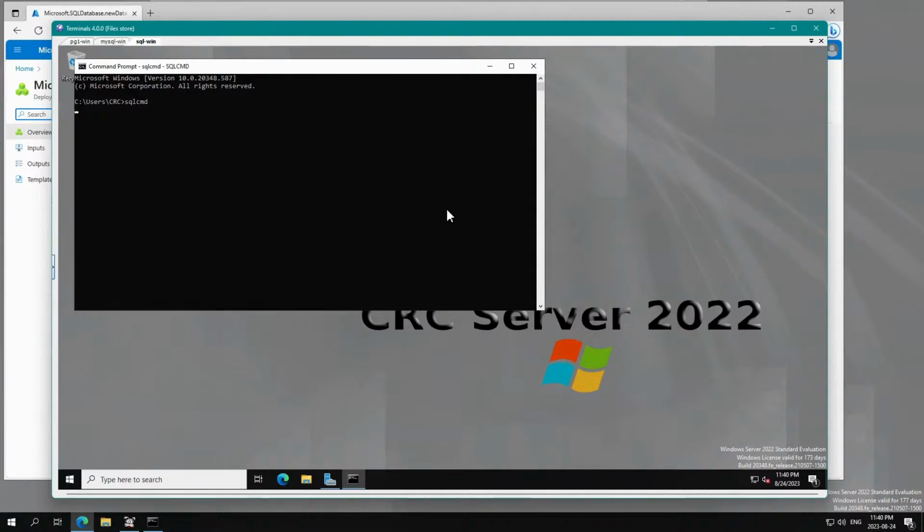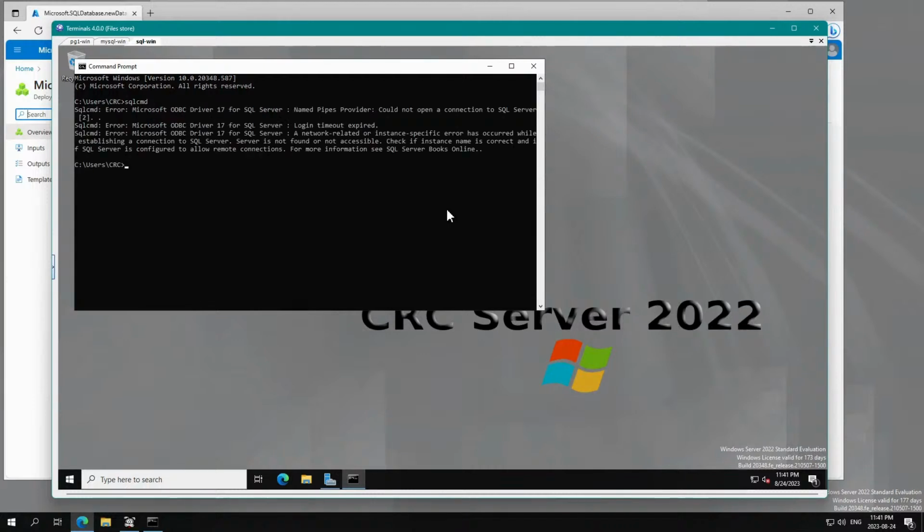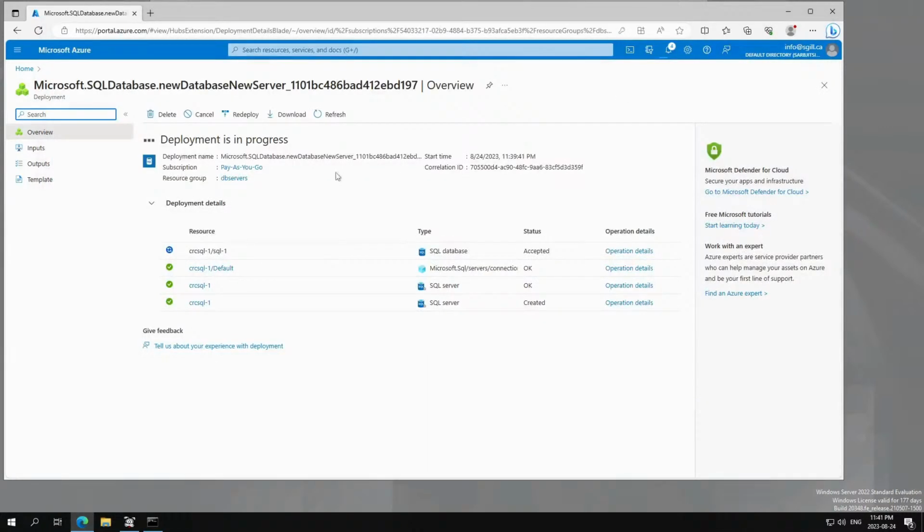SQLCMD is the command line. I think it is working, right? Yeah, it is in the path anyways. Most of the time when you install it quickly in a rush, I don't even care much about it. This one needs the host name and the port number, and then the user ID, the login ID also. So it means we are ready for testing at the same time.